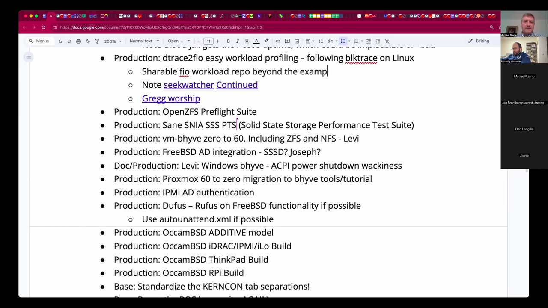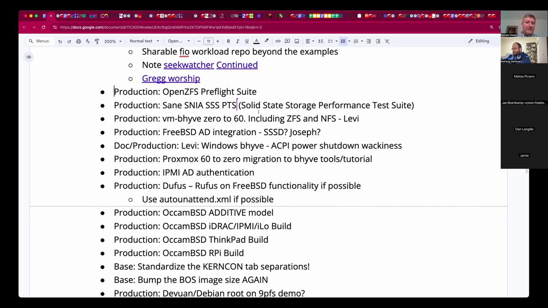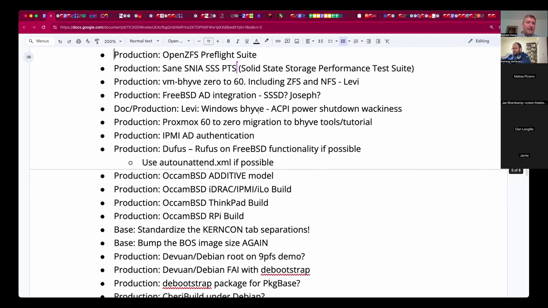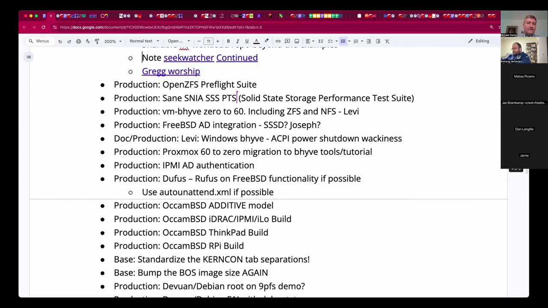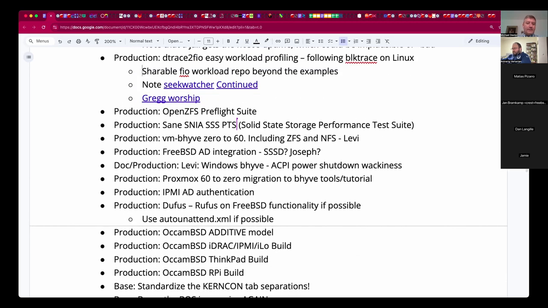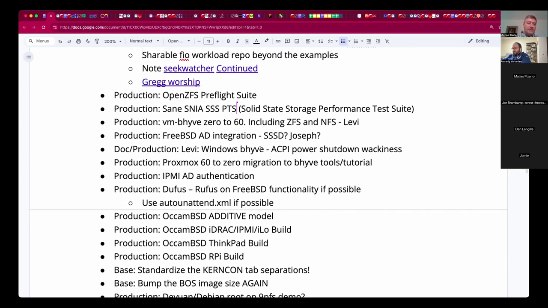Yeah, we're far beyond the jail part of this. This list is for all the calls for the rest of the year, so it's a whole lot of things. So if that upsets anyone, I'll wait a few days and we'll talk on another call. This came up at the summit pre-flight suite for OpenZFS. Go ahead, Jan, because I have something, just a short demo to show, which is jail related. Ooh, okay. Well, then let me punch through these just as a teaser.